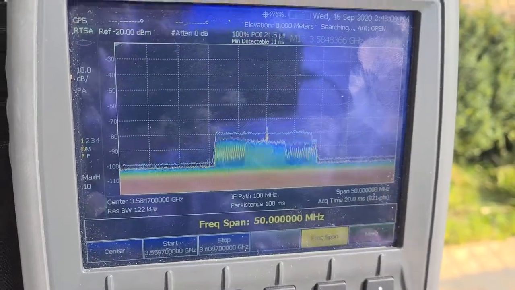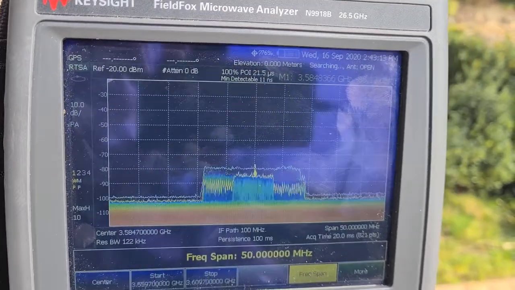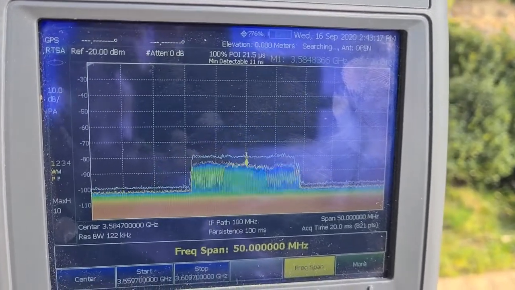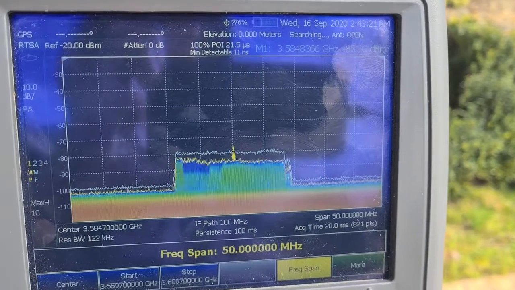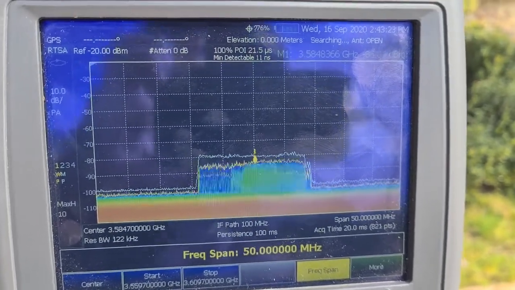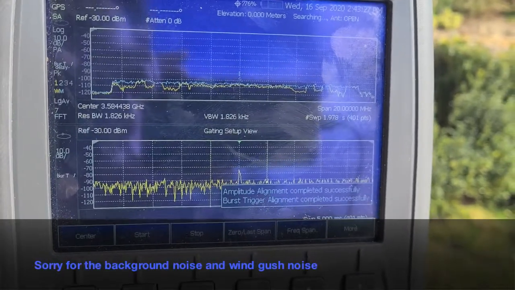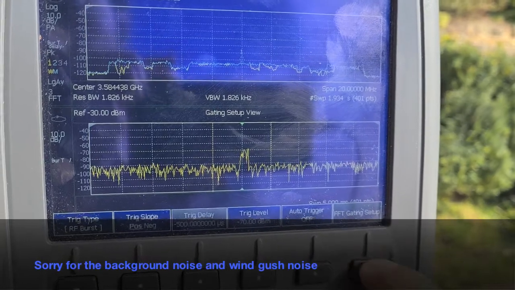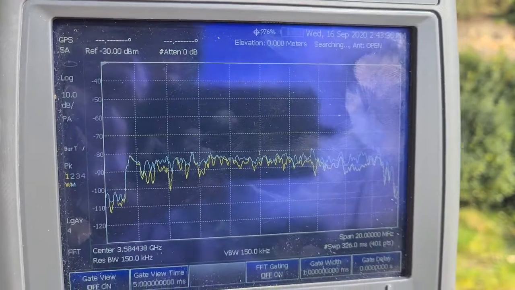This is a video to capture the gating for TDD signal. The previous video doesn't show much on it, but let's revisit this. So currently we are looking at a 5G signal. It's a TDD signal. So we go back to spec-end. Let's preset everything here. Let's go back to gate view and gating for now.